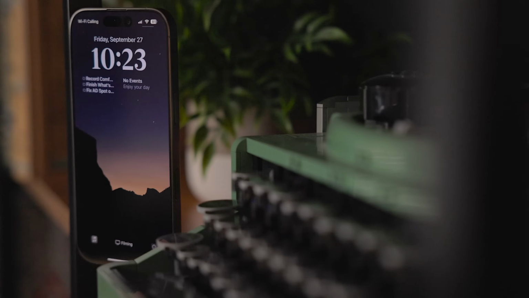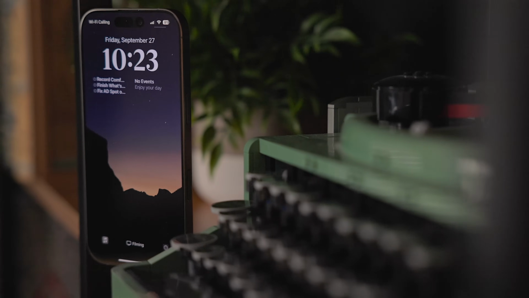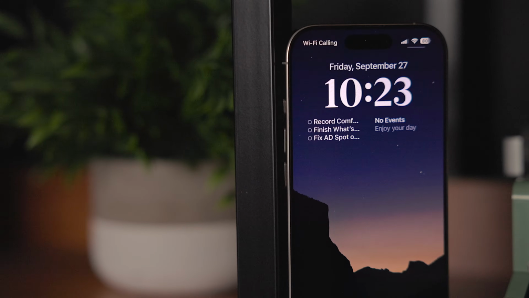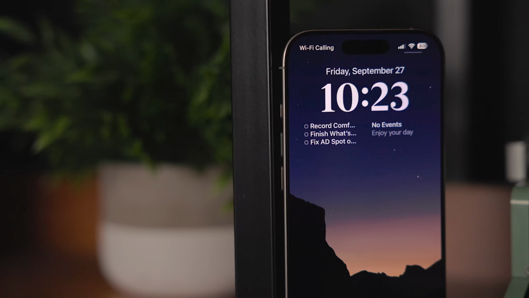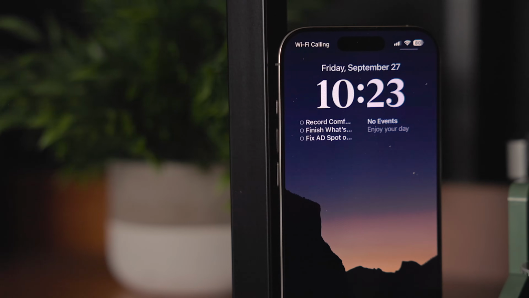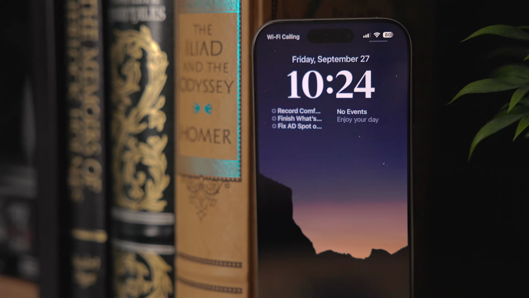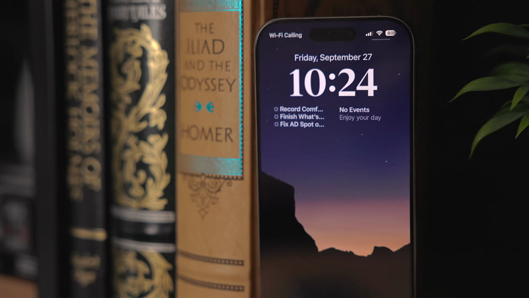I use the same two widgets on all of my lock screens. First is the Things widget for showing me my tasks due today. The second is Fantastical for showing me my next event of the day. If you can't tell, Things and Fantastical are probably the most important apps on my devices. I can get tunnel vision very easily and just block out everything else around me and get focused on one thing. And because of that, I can miss appointments or miss a task that's due. So basically, wherever I can have my task manager and my calendar in front of me, I'm gonna put it in front of me.